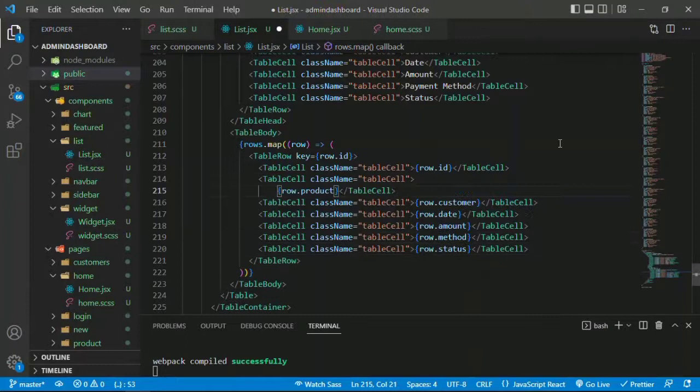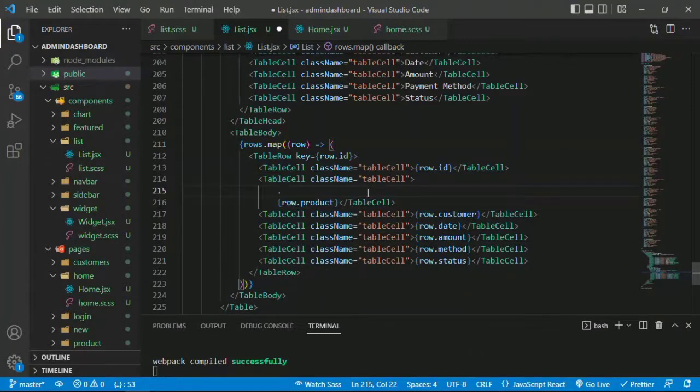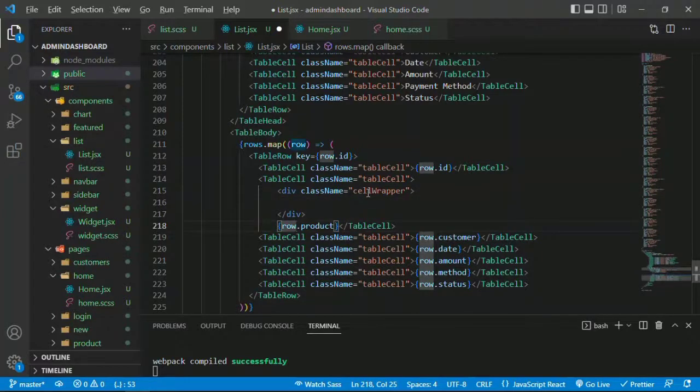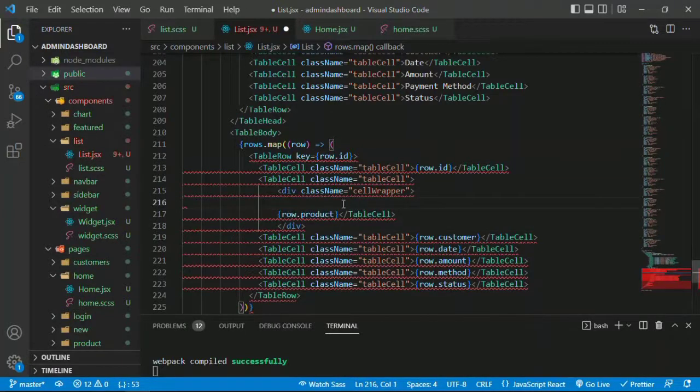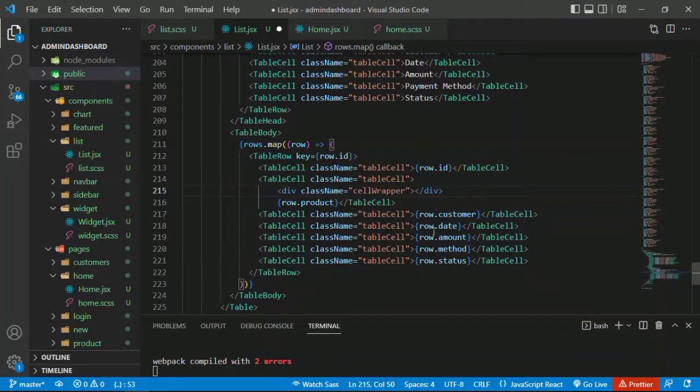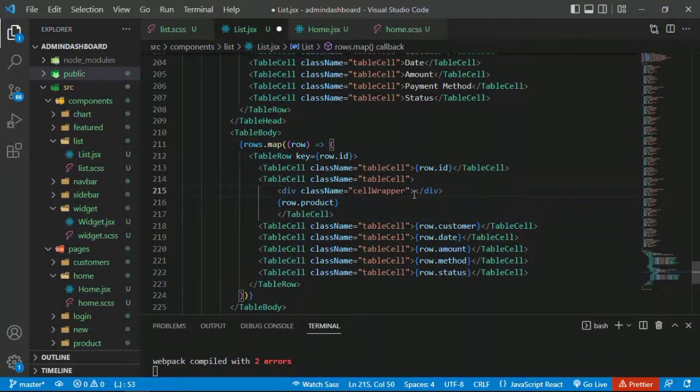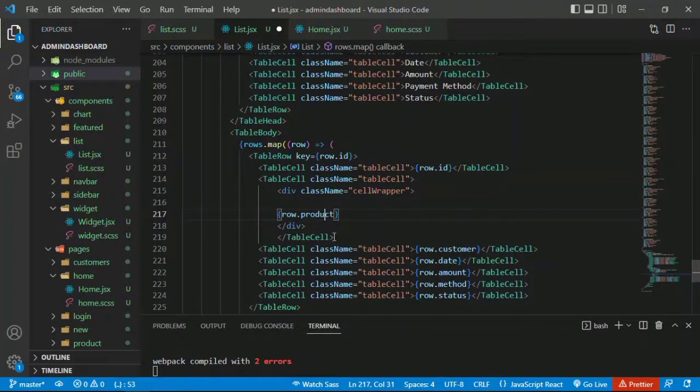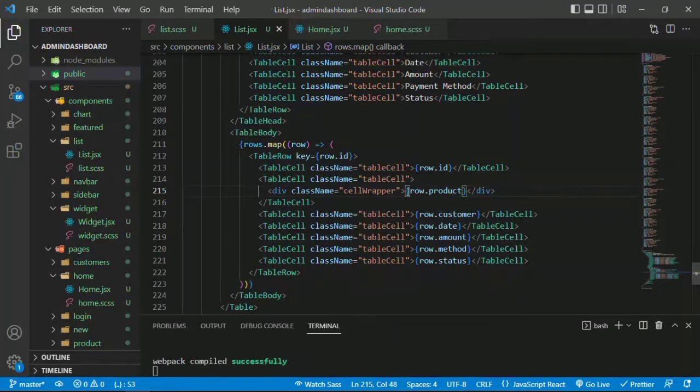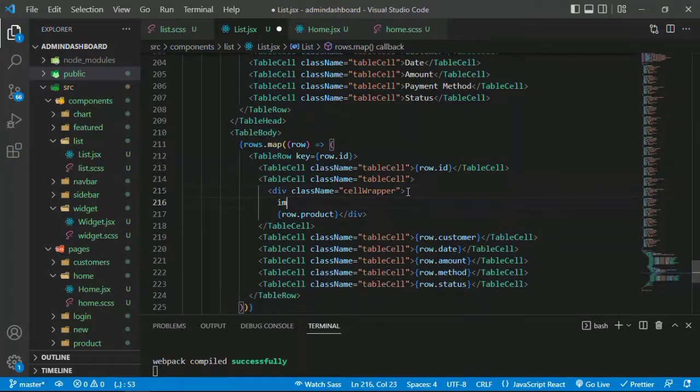Okay, so here we are going to insert our images here. So this is going to be table, that's cell wrapper. So we're going to have an image and our product side by side. Let's just pick this one and then move this one up inside, save it, and then in here we're going to say image, and our source is going to be role.img.